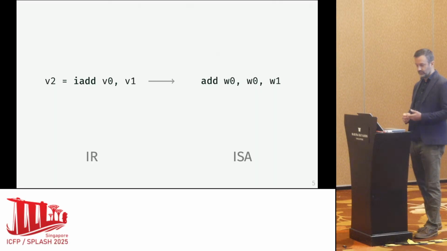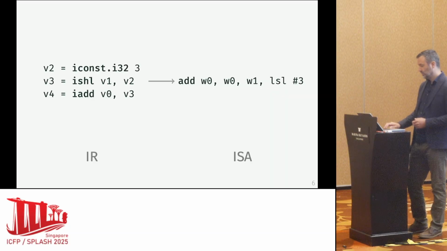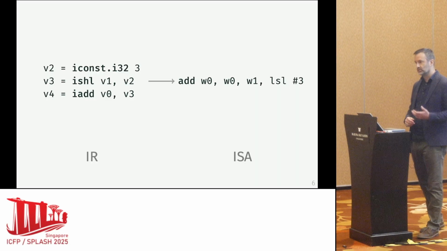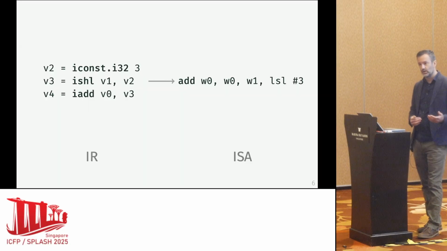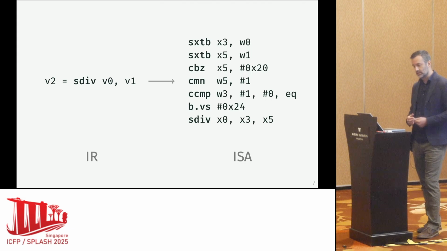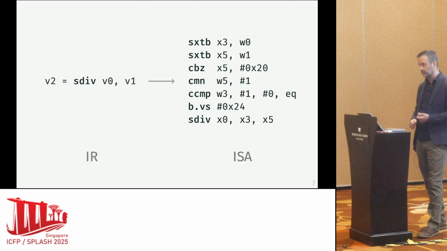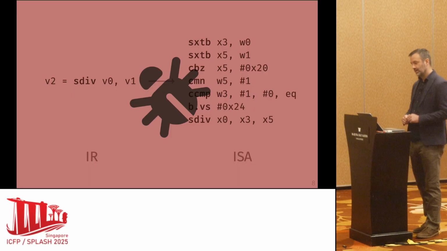This can be simple, where a single IR instruction maps to a single ISA instruction. But a lot of the complexity in production compilers comes from the fact that the selector performs a wide array of peephole optimizations in which sequences of IR instructions are mapped down to selected ISA instructions. Not only that, but single IR instructions can contain a lot of embedded logic. For example, this signed division requires an entire sequence of instructions to do required overflow checks. And I'm sure you can see that there's a bug in this one.